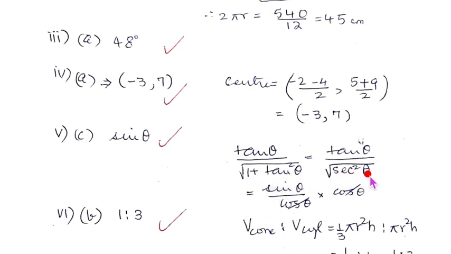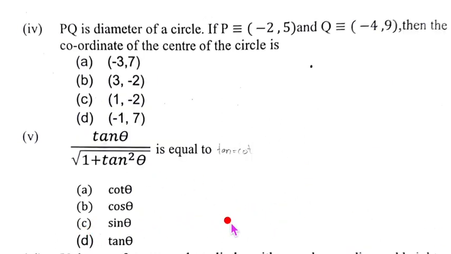Now 1 plus tan square θ will be sec square θ. So this tan θ we write as it is. For this we write sec square θ root of it which means it will be sec θ, correct? Now tan θ is sin θ upon cos θ and this is sec θ which you are dividing by. So you are dividing by 1 upon cos θ. So you will multiply by cos θ upon 1. Cos θ, cos θ gets cancelled. Sin θ which is option C.